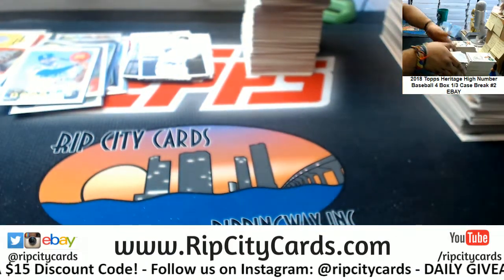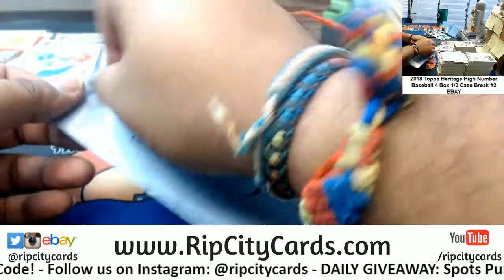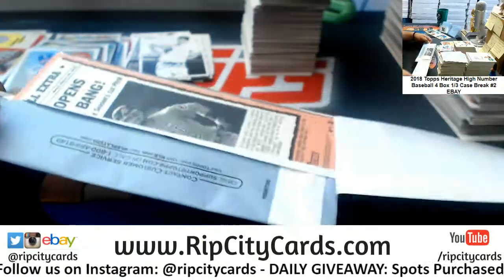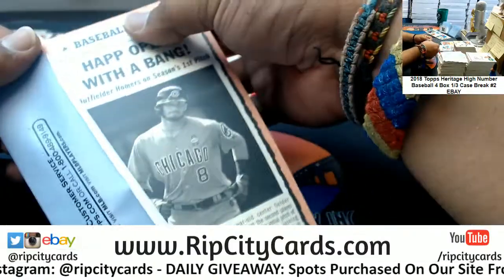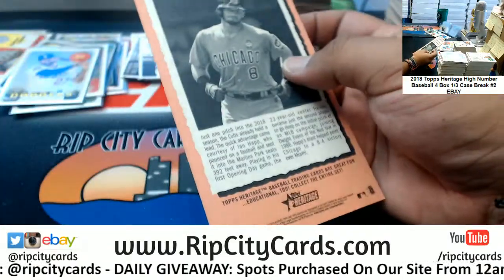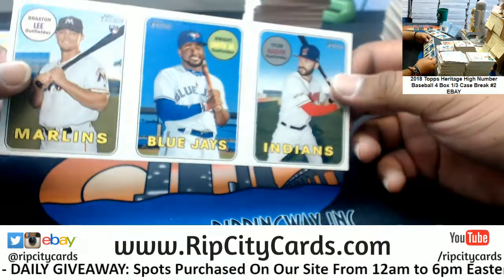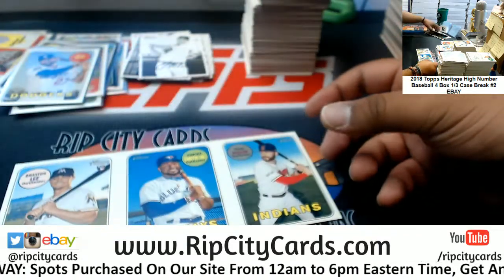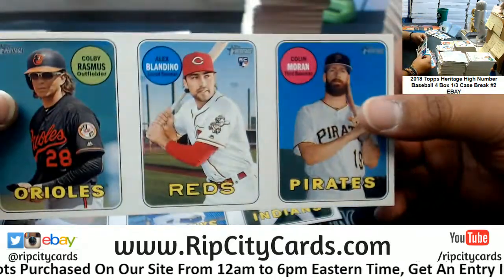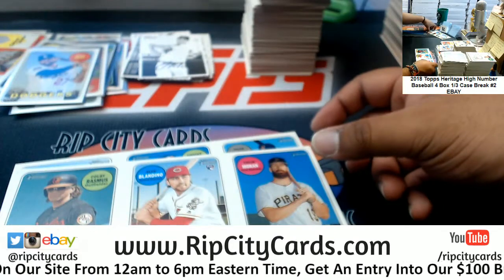We're going to open this up here, see what this box topper is. I wonder if these are autographed. I don't think they were last year. I wonder if they are this year. All right, we got a Cub on the back, Ian Happ. And then we got Marlins, Blue Jays, Indians on the front. So you'll notice that is the same with the rest of these three-on-one. There's three teams on the front and then a team on the back.